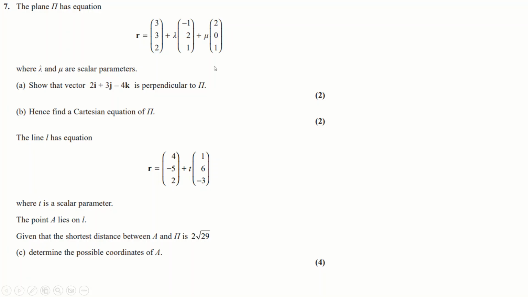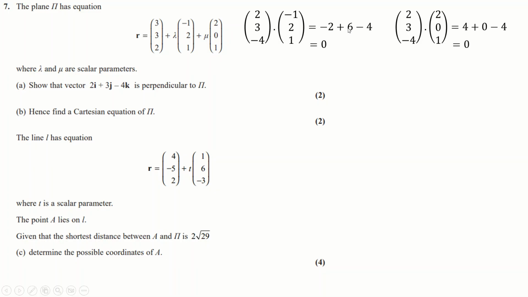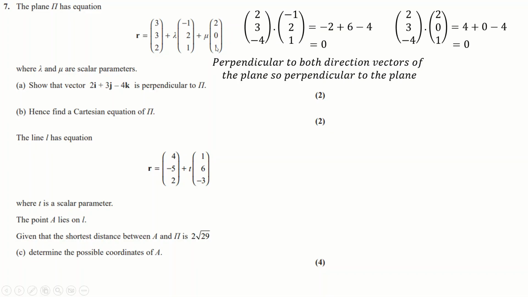Anyway, question number 7, a vectors question here. So this is a plane in vector form. So what we want to do is show that this is perpendicular. To do that, we just want to show that this vector here is perpendicular to both direction vectors of the plane, which means just dotting it and making it 0, and just showing that it is 0. So dot this with this, and dot this with this, and show that both those things are 0, which they are. So this is perpendicular to both direction vectors, which means it's perpendicular to the plane itself.